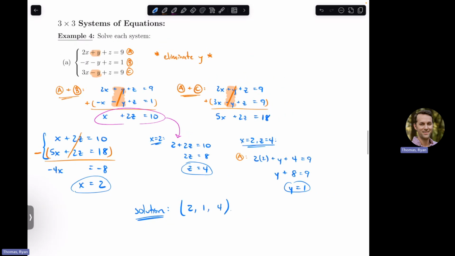That's how you solve a 3 by 3. Again, it's the same ideas as with the smaller systems, just more of it. Hopefully, at this point, you're getting comfortable with the mechanics, like doing this part, figuring out what to look for to make this happen. The added layer of difficulty with the 3 by 3 is that we need to have a plan in mind, so that you can stick to that. Just being able to do this part is important, right? We need to be able to execute that.